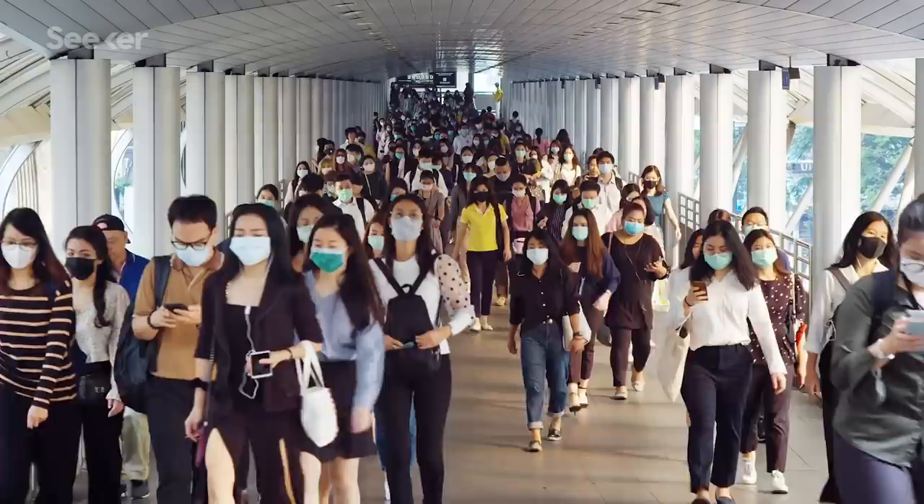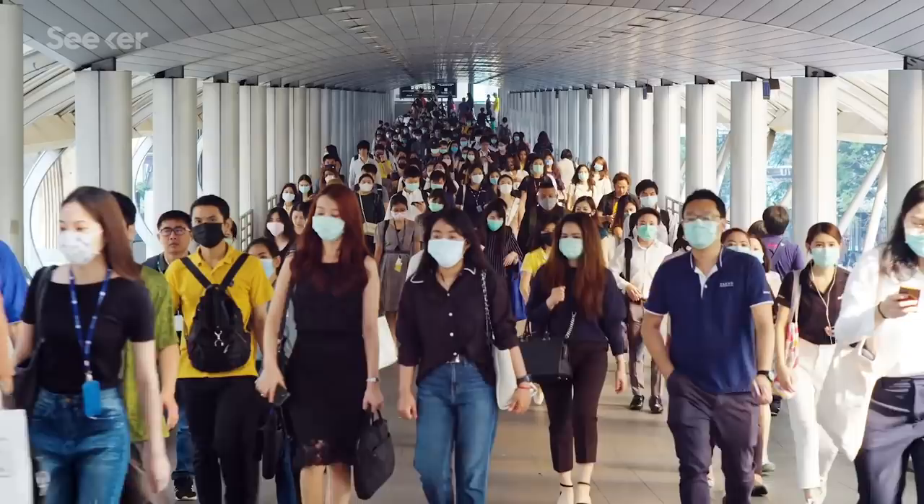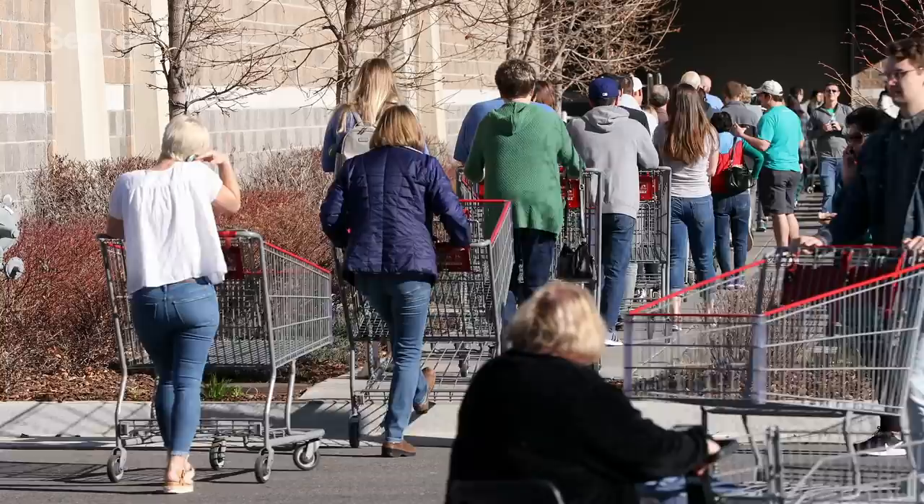The bottom line is: wearing a mask can slow the spread of this disease by keeping actively sick people from infecting other people, but it doesn't protect you from becoming infected as much as it protects other people from you. So don't use a mask as license to stand too close to someone in line at the grocery store or not cover your sneeze. Masks can give you a false sense of security, but social distancing and hand washing are still the number one tactics for slowing this pandemic. Use of masks may just tip the odds a little more in our favor as we learn more about how the disease spreads.